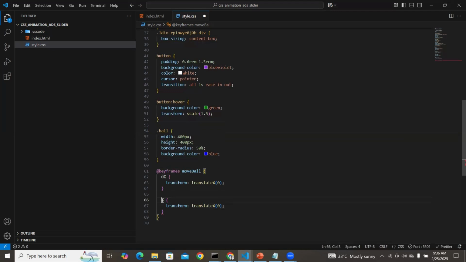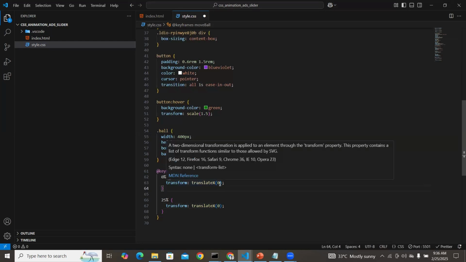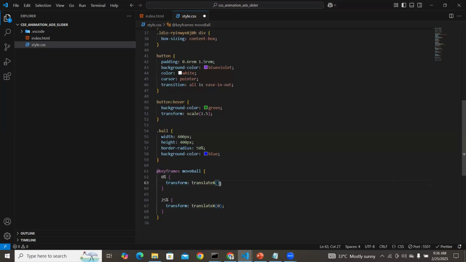You can choose 50, 20, or 25%. Because of what I want to achieve here, I can just say translate 450 pixels, depending on what you want to achieve. That means moving from one point to another, a distance of 450 pixels in the X direction.